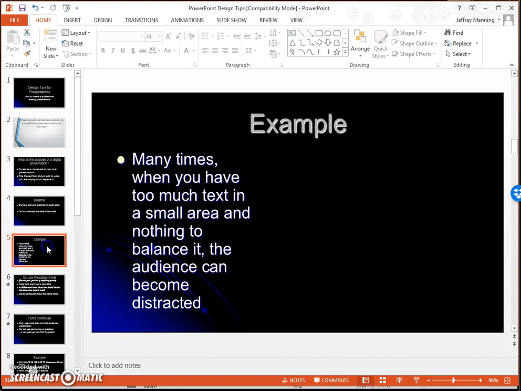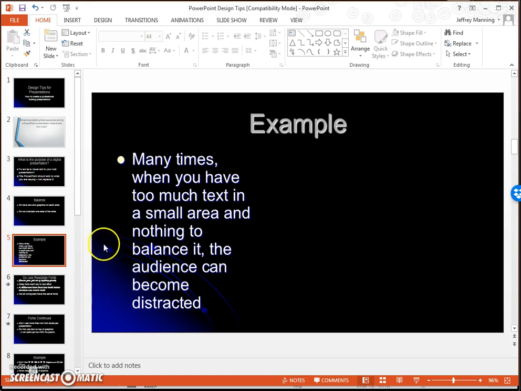So here is an example of a poor slide. This isn't a very well designed slide. One reason is because all of the information is on the left side. There is absolutely nothing over here on the right. In fact, if I was an audience member watching this presentation, I probably would be thinking, I wonder what is going to come up over here. I would almost be anticipating seeing a photo or a graph or a chart or something. But at the moment, there's nothing there, so this slide looks unbalanced. It's also kind of unbalanced because there's only text, there's no photos.